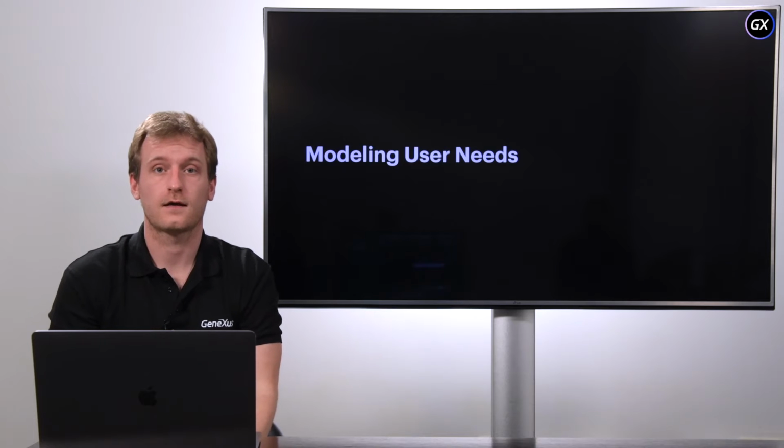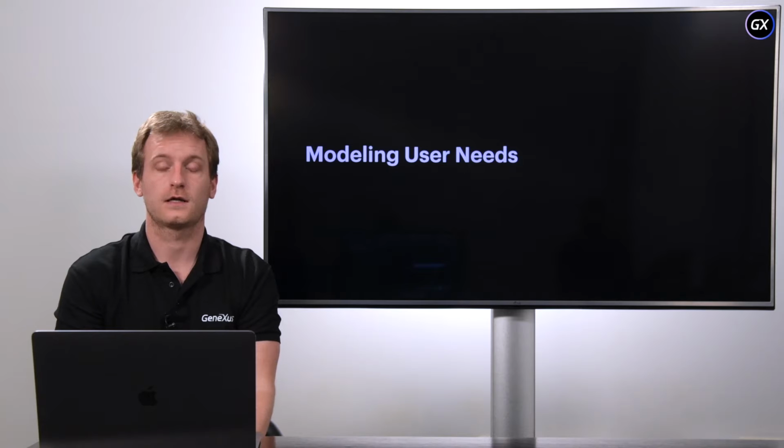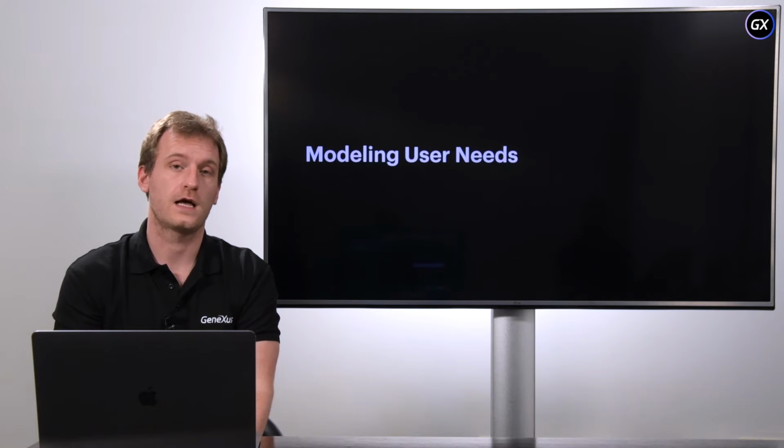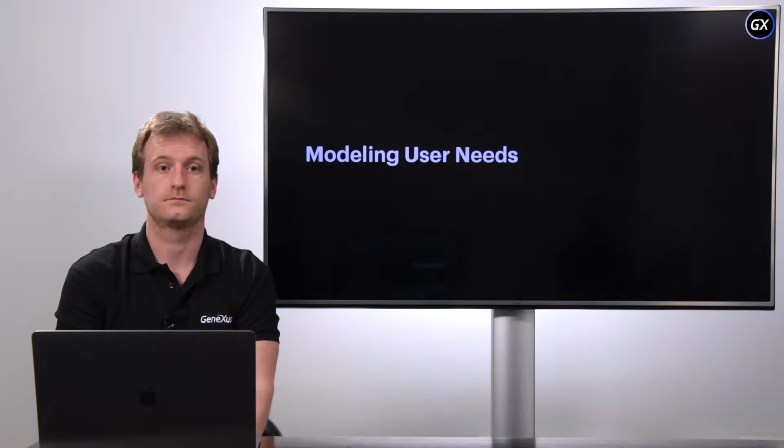Another very important aspect when it comes to developing applications once you're done with the logic model is to model the needs that our users have. In other words, we have to determine what experience we will be delivering to our users through the application. We will see that in these GeneXus applications, GeneXus will give us different approaches that will allow you to model these users' needs.